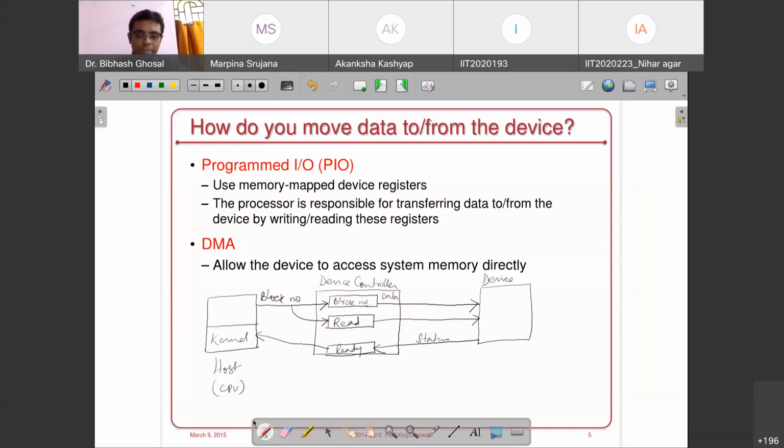So this is basically the interface that is there. And when I say read, I'm actually mentioning that though I have written read or write, you may assume that these instructions will be something like out byte or in byte followed by an address, and that address will be the address of the register. So this is the interface, the mechanism through which data moves in and out of the device.